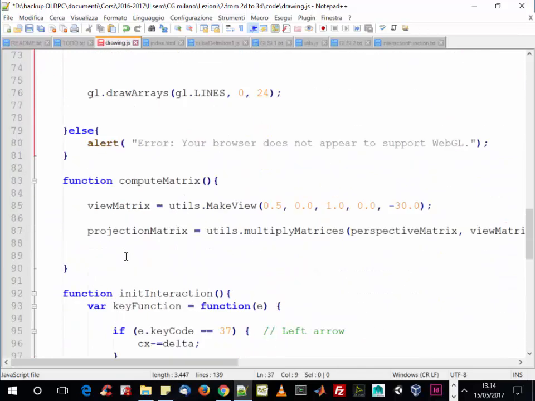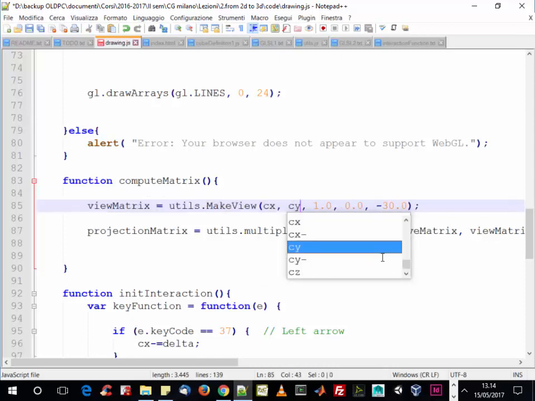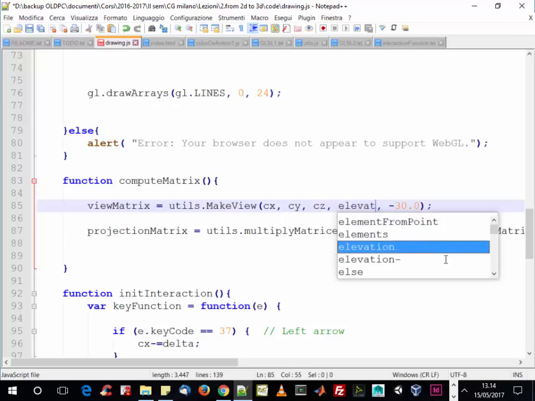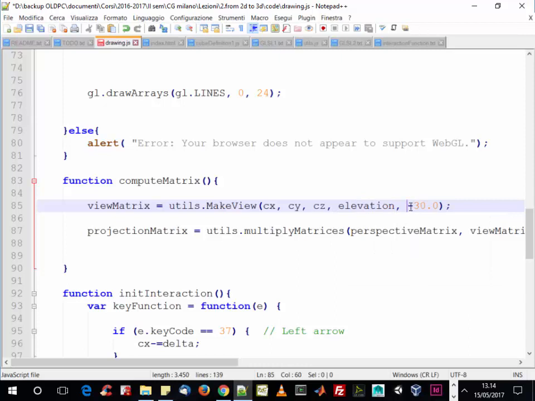But the view matrix is indeed what we change each time. And of course, now it is parameterized. It is Cx, Cy, Cz, elevation, and angle.